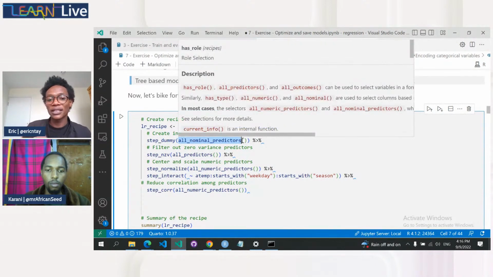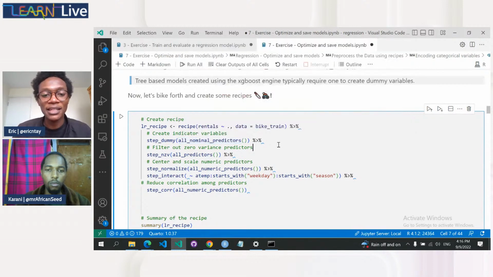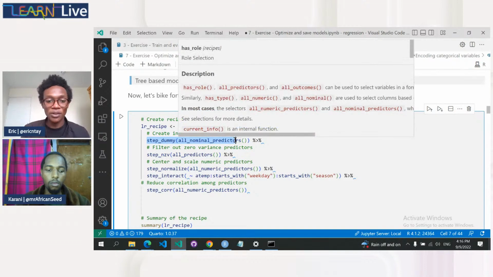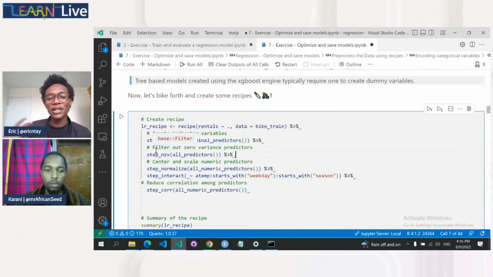And nominal predictors is just a way of saying these are categorical variables, the variables that we said are factors. So we'll first create dummy variables for all nominal predictors, and then we'll also do another pre-processing step. All this is based on exploratory data analysis. That's why I said, just keep it in mind.